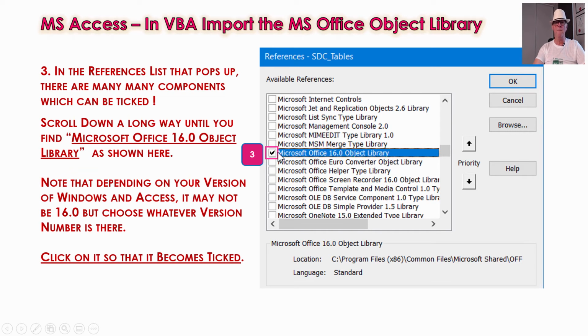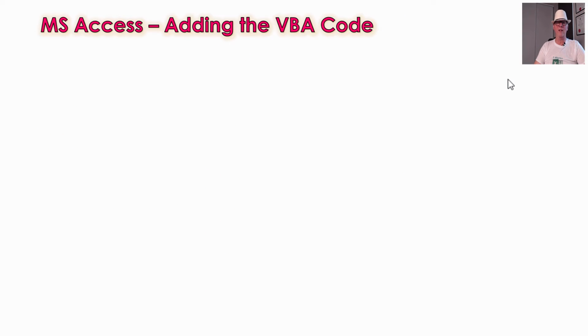So choose that carefully, and when you click on it, it should put a tick in this box. So make sure you've clicked on it and that it is ticked, all right? And then we've got our Microsoft Office Object Library there, available for our application now as a plugin. So now you can click the OK button up here because we are done with that. And that's another step done. And we're getting really close to having that photo button working now.